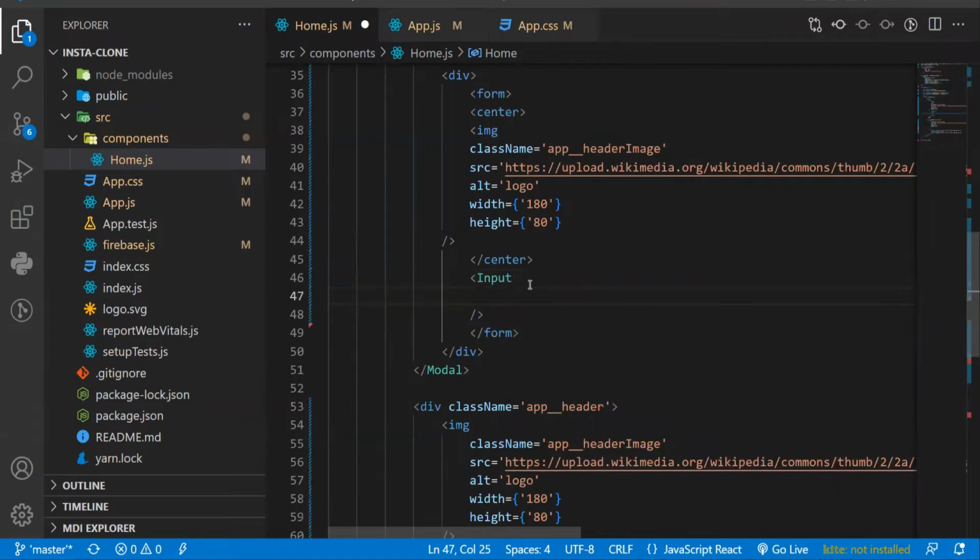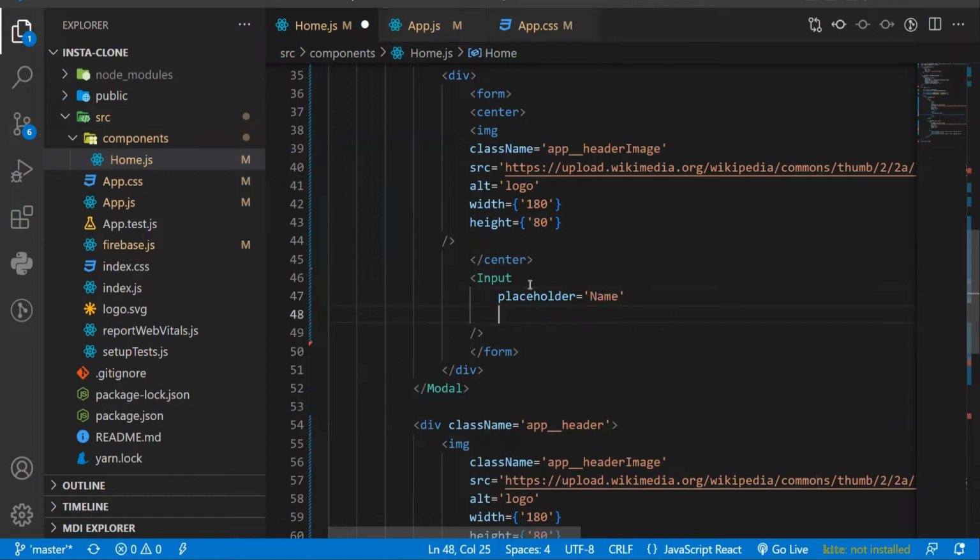Some of the attributes we are going to use: the first one will be the placeholder. I'll make it username, or simply name. And the other will be type. Type will be text for this username.